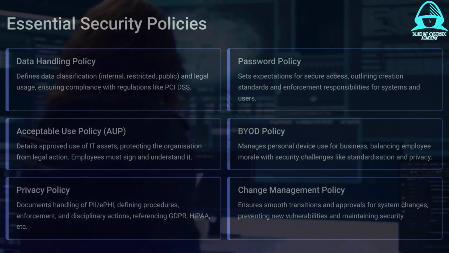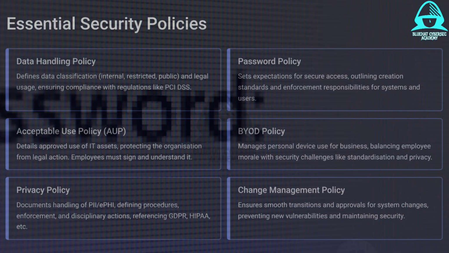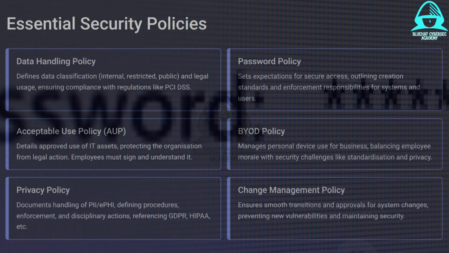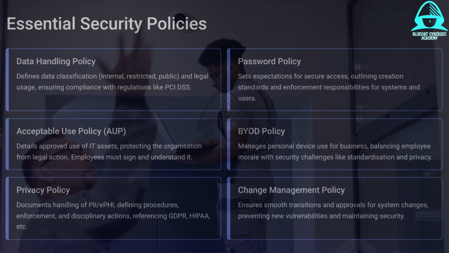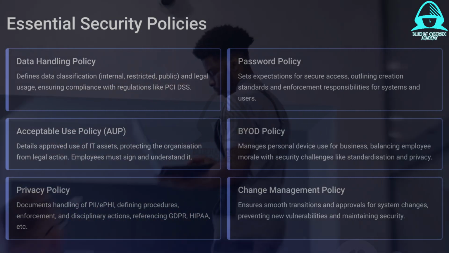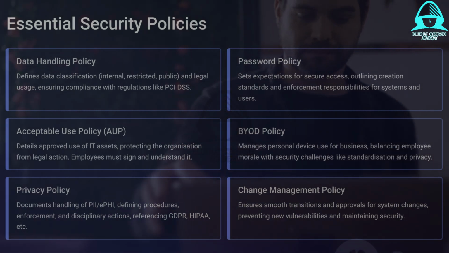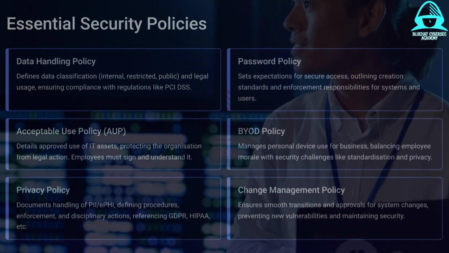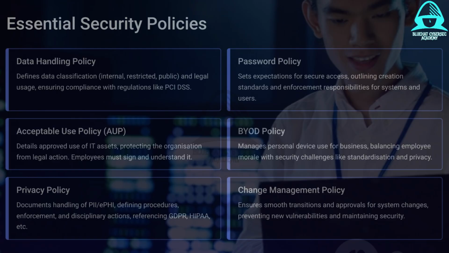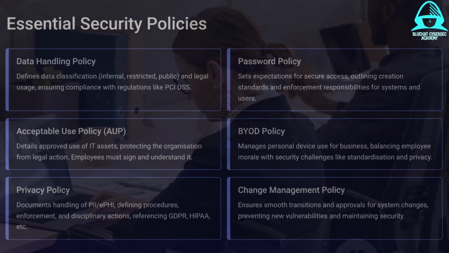Policy aspects commonly included in acceptable use policies include data access, system access, data disclosure, passwords, data retention, internet usage, and company device usage. Next, bring your own device policy. An organization may allow employees to acquire equipment of their choosing and use personally owned devices for business purposes, commonly referred to as bring your own device, or BYOD. Another approach is to provide employees with a list of approved equipment and require them to select from trusted options.